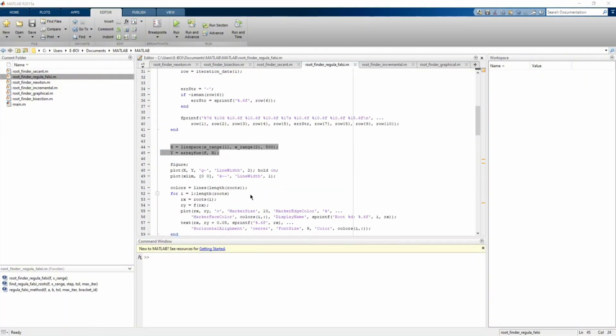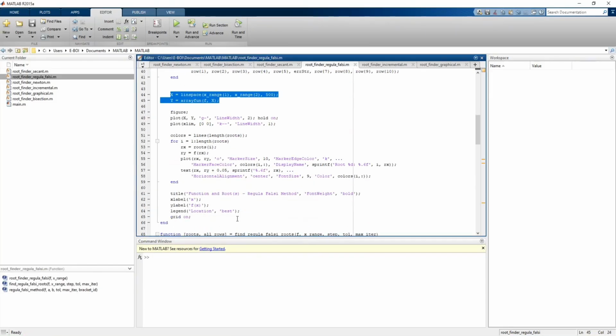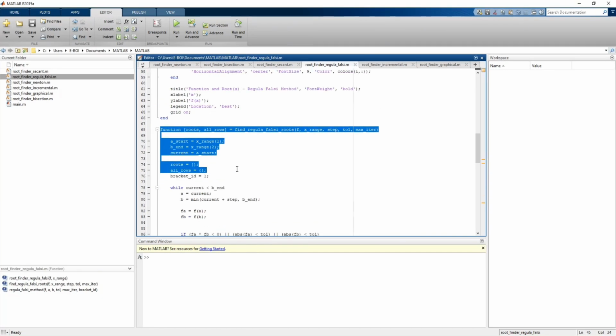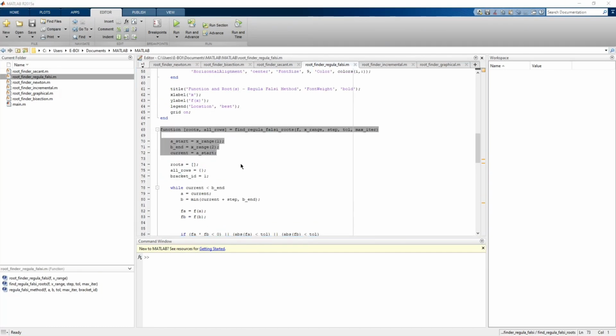Then this one right here is to plot the function and then identify roots. I'm going to the function right here. This is to divide the interval into smaller subintervals. If a sign change is found, then apply regular falsi.